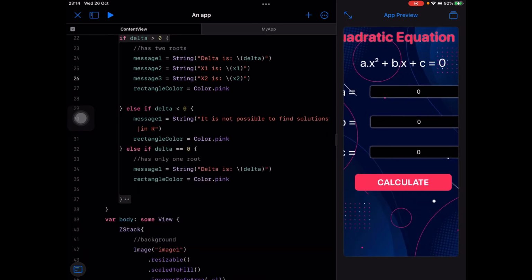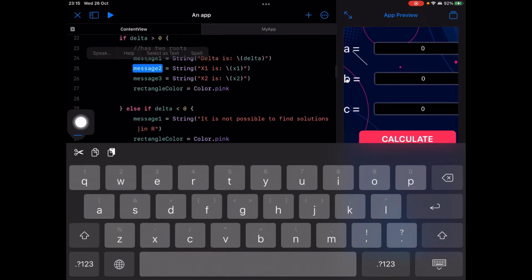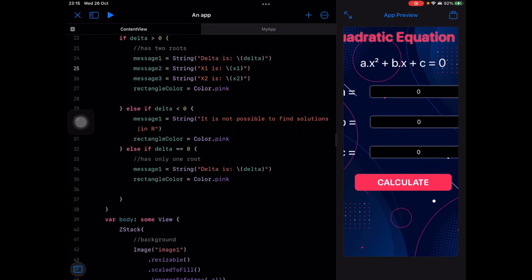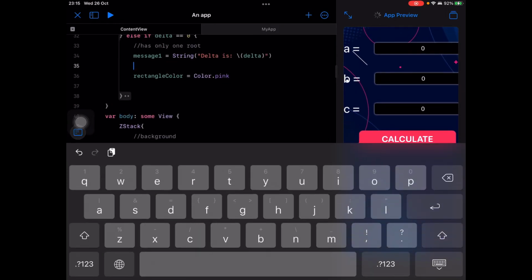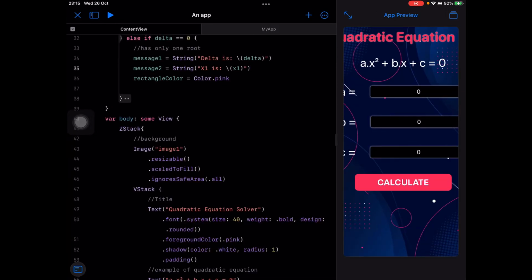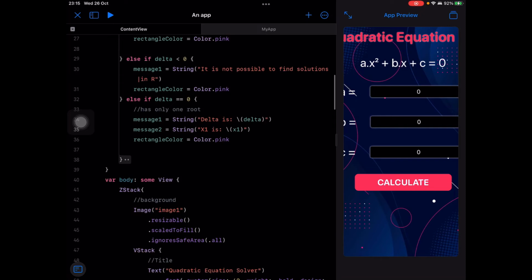And to make my life way easier, I'm gonna copy this message and paste it over here. Great. So when delta equals 0, I'm gonna have only one possible root, so I choose this x1 to have the result.